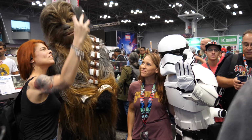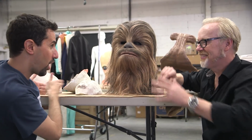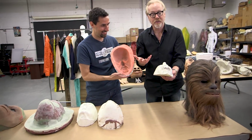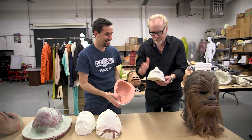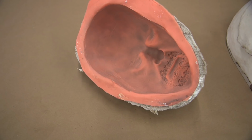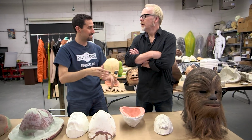So let's walk through. I guess we should start at the beginning and come all the way back to the hair, because that's maybe one of the most complicated things to get. Yeah, let's do it. And then we'll come back. Okay. So this is me. This is you. We have a casting of my head from when I did You Can Live Forever for the Discovery Channel. Frank Ippolito has the molds for that, and he sent you a foam casting. He did, and we pulled a mold off of just the face and then crudely shaved off your beard, because from there we needed to make a chin cup and the sort of Batman mask that goes inside to support your mask.